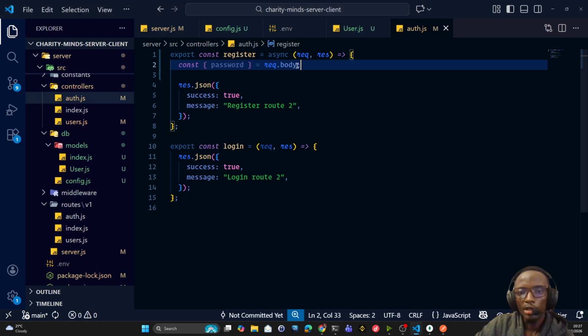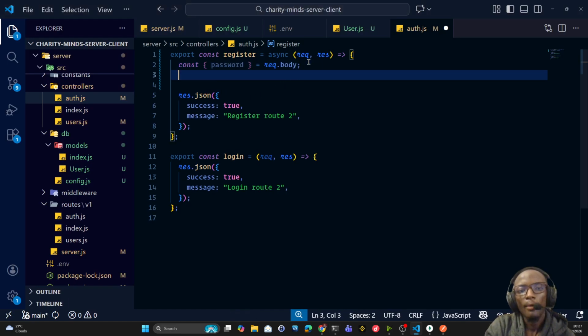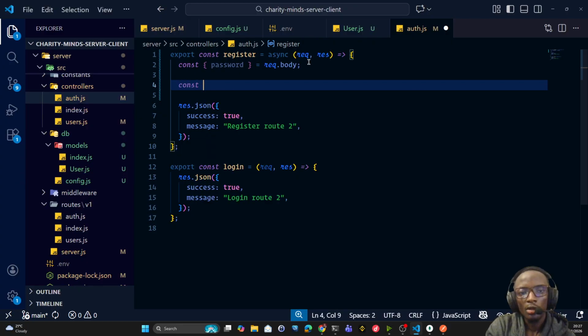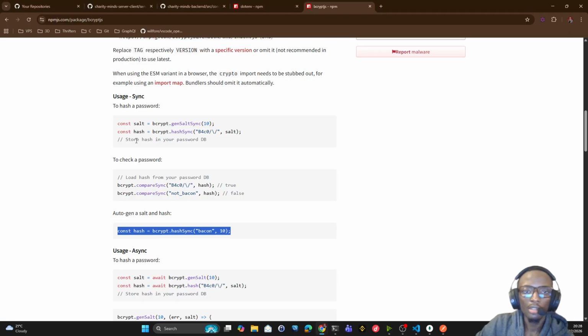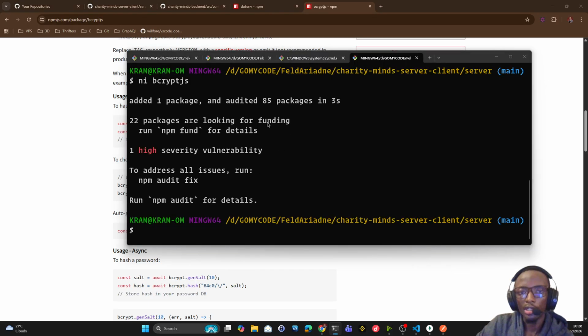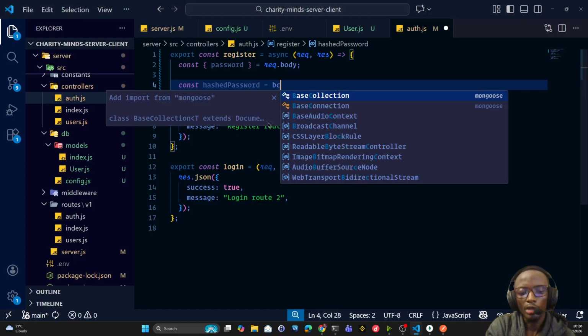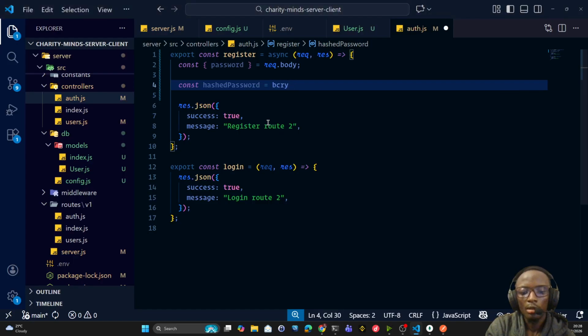We can import bcrypt. Then, so we have const hashPassword equals, we've seen from the documentation that to hash it, we just call the hashSync method on bcrypt. So we import bcrypt.